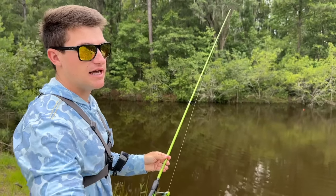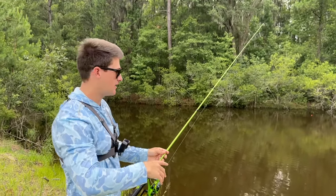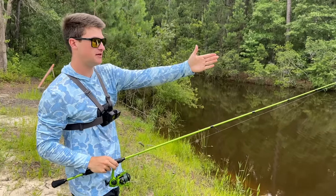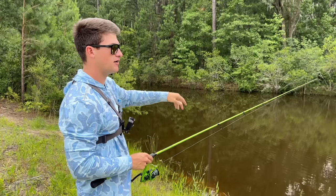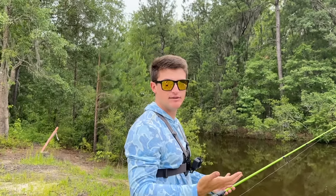But how this pond lays out, you got this big open area. You got more of a smaller side back there, a little pocket. And then you have this little pocket here. This point right here where it opens up into the bigger half is gonna be a great section for bass to stage up. So I'm gonna try here, and then we're gonna rig up some other rods and cast them out in the middle and try some different things.